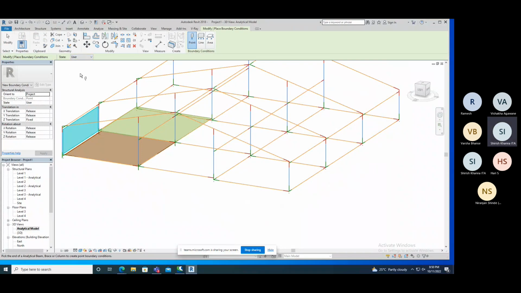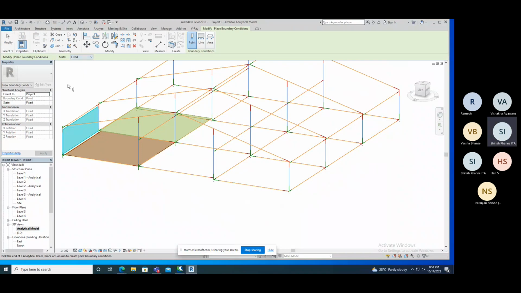And user, now it's up to you. In which direction you want to release, in which direction you want to fix, we have that. And if you have spring coefficient, you can apply spring with spring modulus. Okay. So all these types of support we can apply. Now suppose I'm going to release or fix, X and Y fix, Z free. It's up to you, in which direction you want to give free movement. Okay. And where you need to apply in a project.